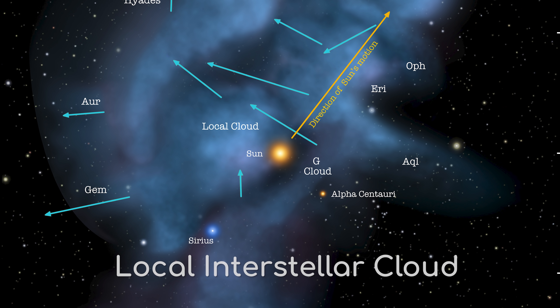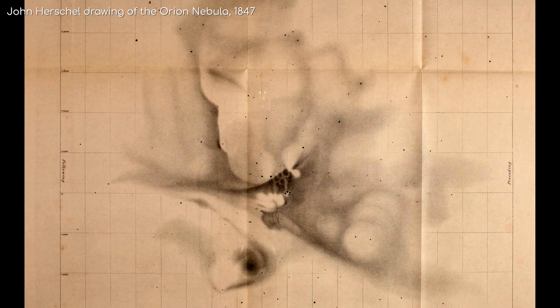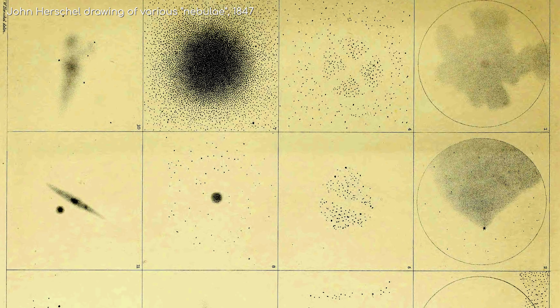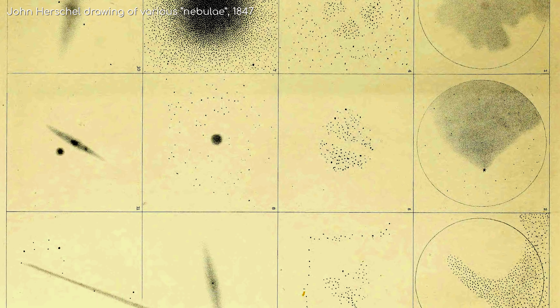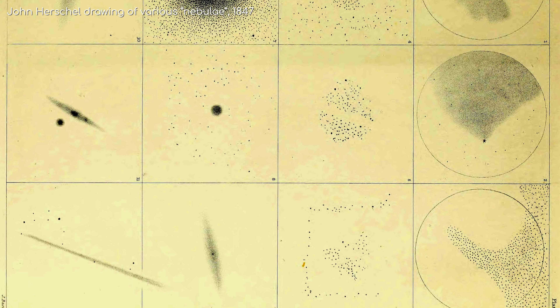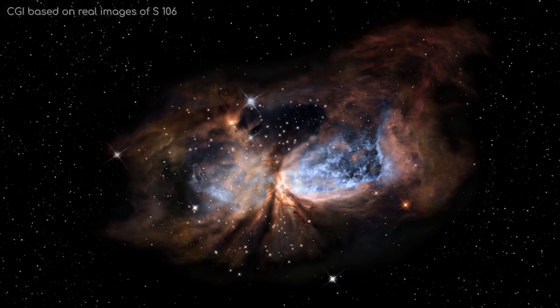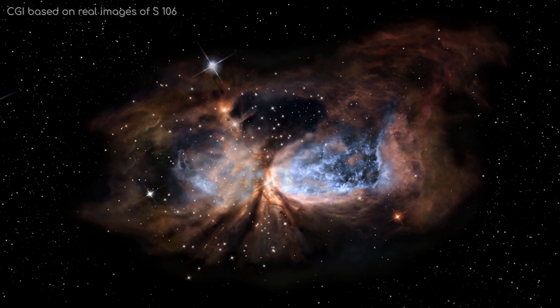How can this be? Well, let's understand first of all what a nebula actually is. The term nebula is a blanket term for a variety of different things. The word is a relic from early astronomy, where everything that looked a bit milky, foggy, or cloud-like was called a nebula, including what we now know are galaxies and star clusters. However, these days we do have a bit more of a handle on what we classify as a nebula.